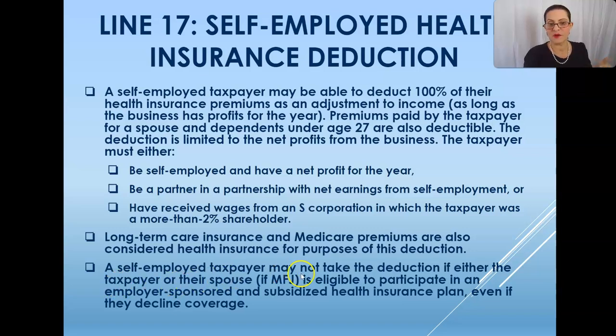A self-employed taxpayer may not take the deduction if either the taxpayer or their spouse is eligible to participate in an employer-sponsored subsidized health insurance plan, even if they decline the coverage. I think that this is really unfair, personally, but this is the way that Congress wrote this into the law. This is in the law.